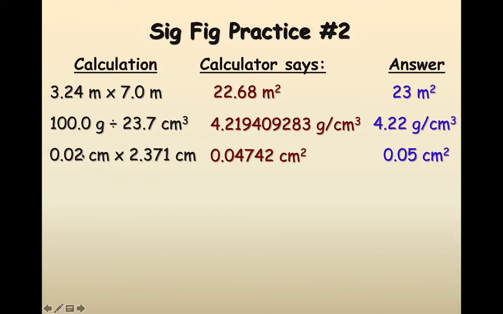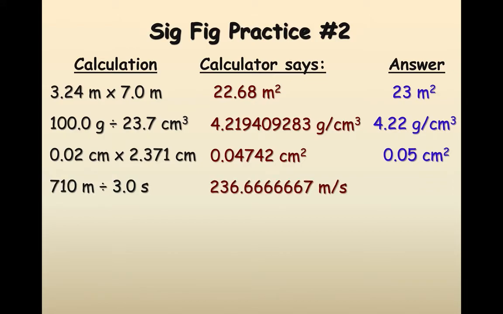There you go. So this one we could only have 1 sig fig because these were leading zeros. So rounding this to 1 sig fig, we keep the 4. Next to the 4 is a 7, so we round that up to a 5. Next one. Calculator tells you this. We can only have, well, let's see. What do you think it should be?